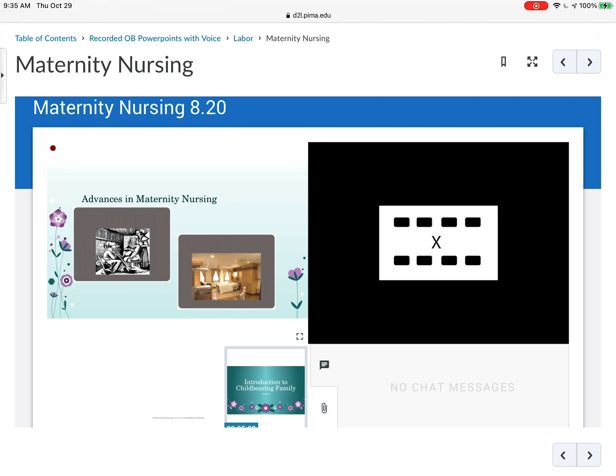And to the right, you'll see a typical labor and delivery room in a hospital, because most of our patients today have the medical model of delivery, which is in the hospitals. So there's a labor bed that actually functions. It comes apart to deliver. It has stirrups. It has all kinds of stuff. You'll see a newborn warmer in there, which actually can heat up to keep the baby warm. It also has all the resuscitation equipment needed for the baby, and the room also has resuscitation equipment for the mom.